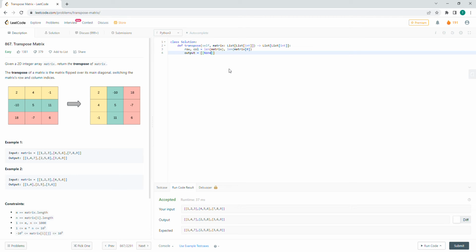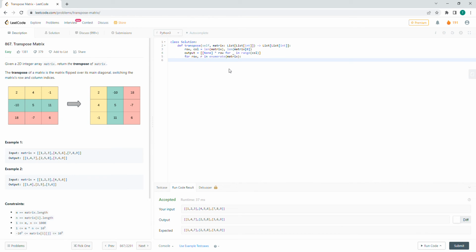So for none times row, I should say, for each blank cell in the range of column. So next thing we do is for row r in enumerate the matrix.